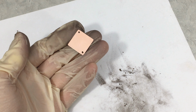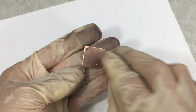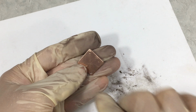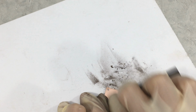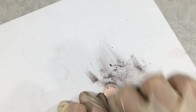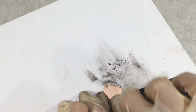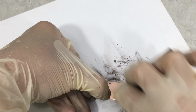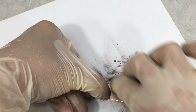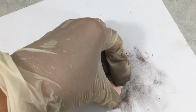And so if you're following along and this is one of your first projects and you're going to try the painting with liver of sulfur, then you're going to want to do just a little bit more sanding as the preparation process for that first step of the patina, just to make this surface as refined as possible. If you're going to do something else with the piece, like add a hammer texture or something else, then you're good to go because you're going to have to sand and polish again anyway.